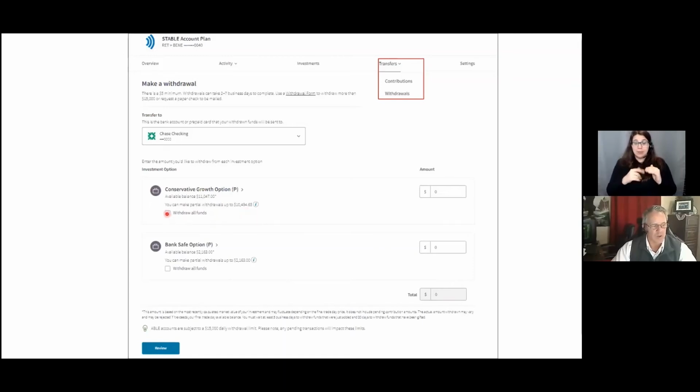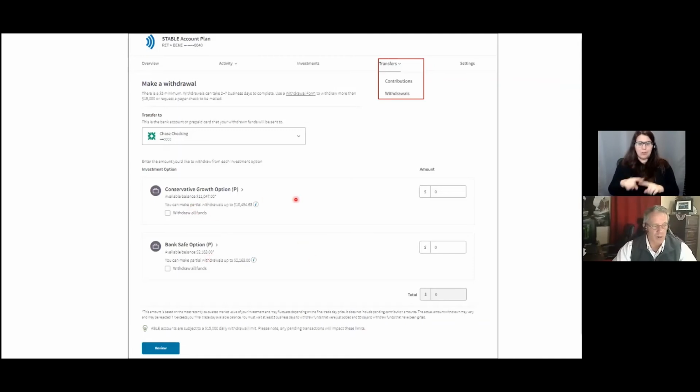You can click on withdraw all funds if you wanted to just completely withdraw everything out of that investment option. But that amount may be a little bit less than what they said is available, especially if you're invested in a mutual fund, because prices are set at the end of each day, and they don't sell until after it's priced that day. And so the amount of money in that mutual fund changing, either positive or negative, is going to be impacted. If you're in the bank safe, then whatever your available balance is, if you said withdraw all funds, that's pretty much assured the number that you're going to be able to withdraw out.